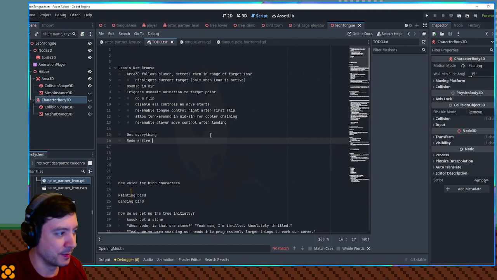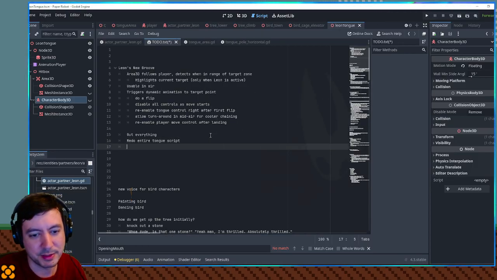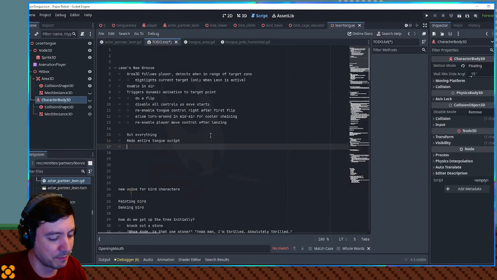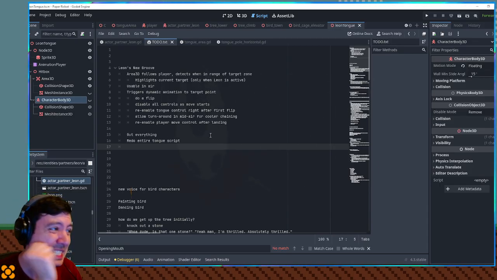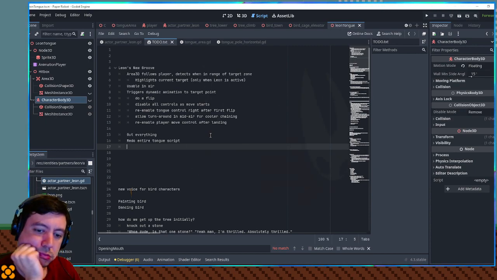Redo entire tongue script. Just get it over with. It needs to be redone for what we're doing. Yeah, I think that's all there is to it. Is there a better way? Not that I can think of.